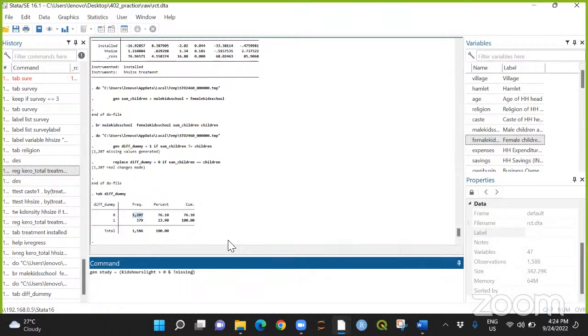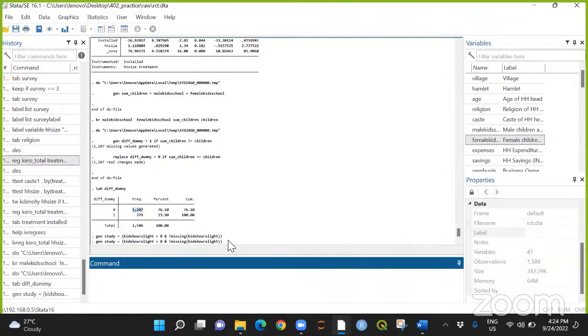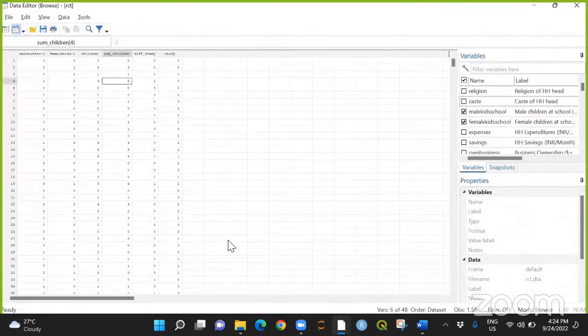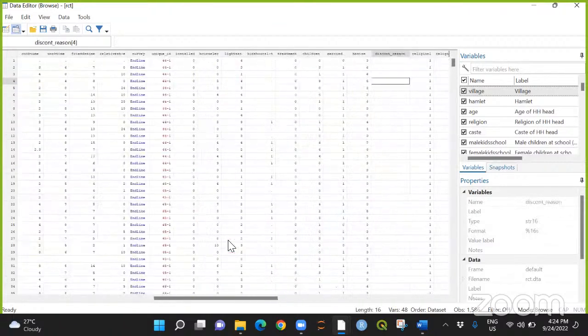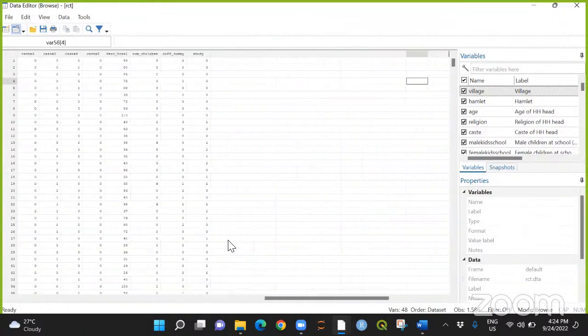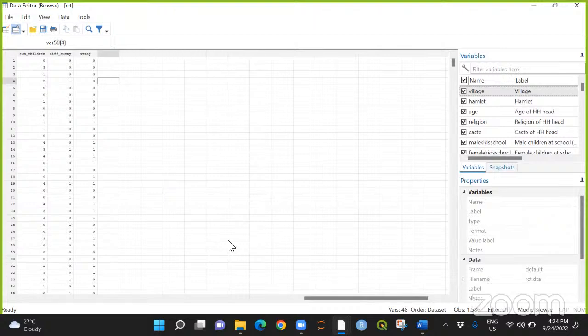What is the variable called? Kids hours. So this automatically creates this variable, which takes value 1 or 0 because it's a boolean. We didn't have to worry. So it's in one line.